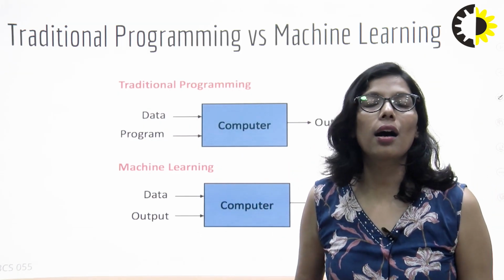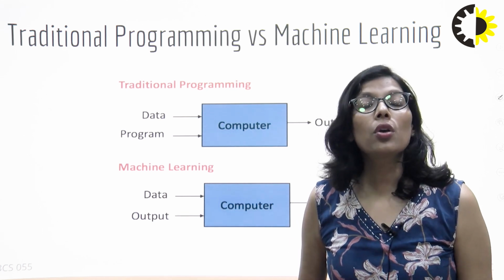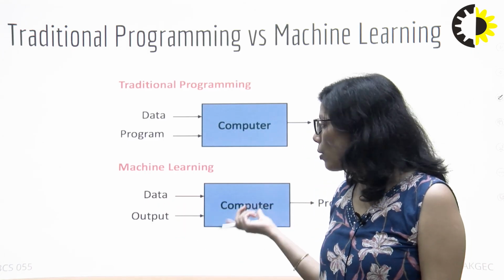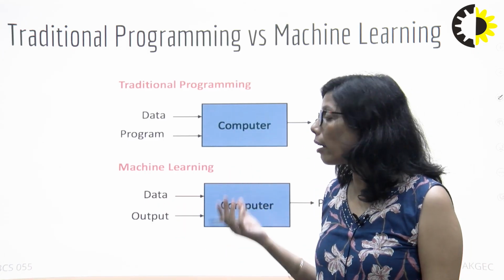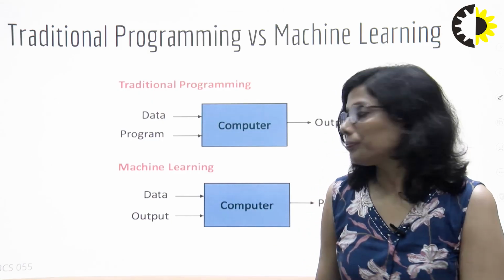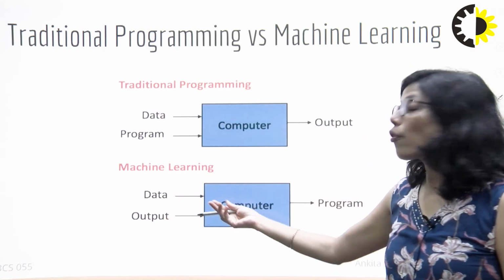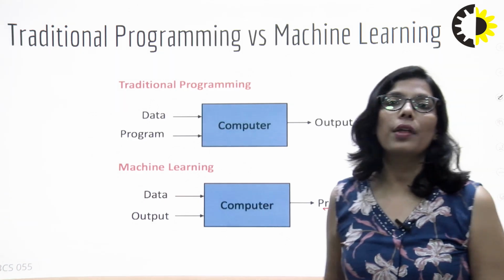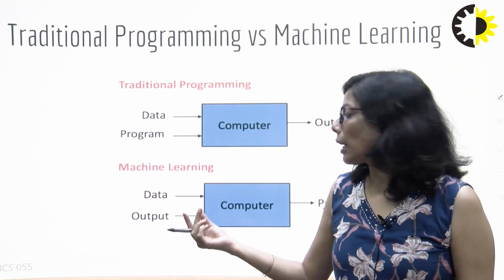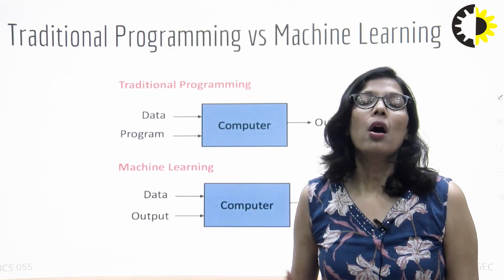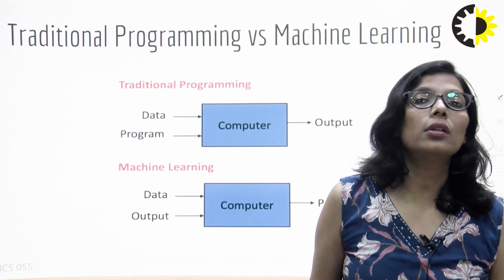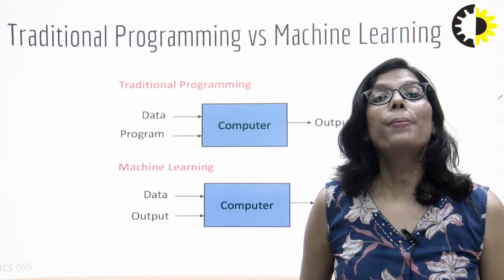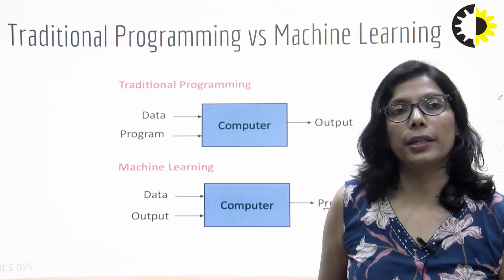But as time progresses, we want our computers to learn the logic on their own. We have lots of data available now, so we want a computer to learn the information or the logic from the data. We provide the output as well from our previous data, and then the computer is able to generate the program. The program is nothing but the logic of how we can compute output from the data, right? So from the past data, the computer learns the logic of producing the output, and after that it will be able to predict the output for future data.